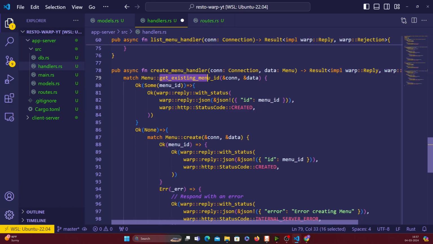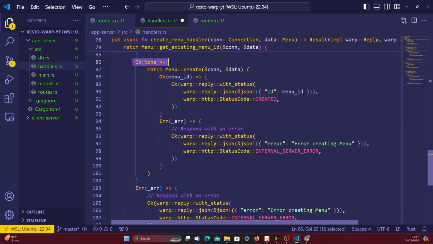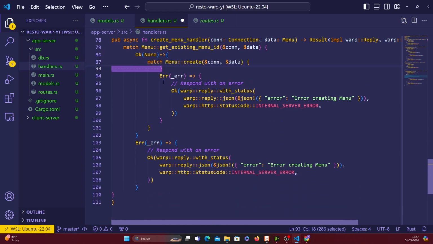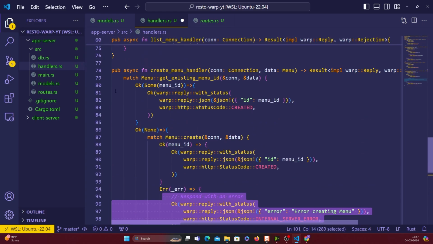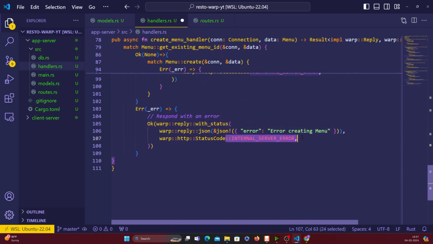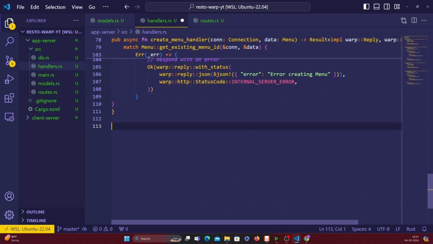We check if the existing menu exists. If it does, we'll say created. If we were not able to find it, we'll create it using the menu create method. While creating the menu, if there was an error, we'll handle it with an internal server error. And while checking if that menu exists, if there was an error, we will reply again with an internal server error. So we'll handle both of those errors.